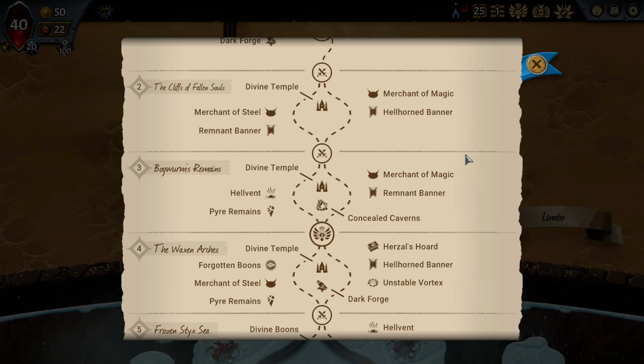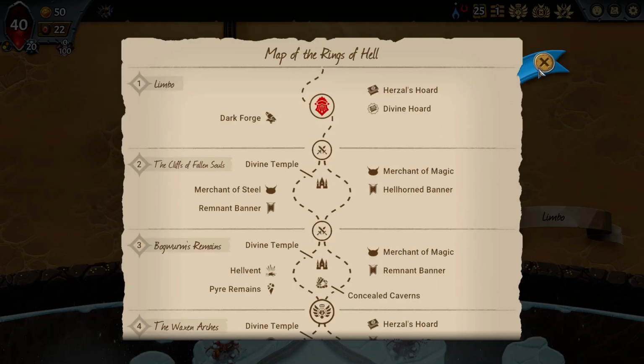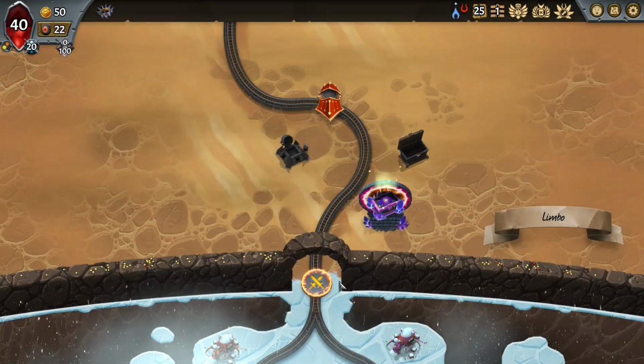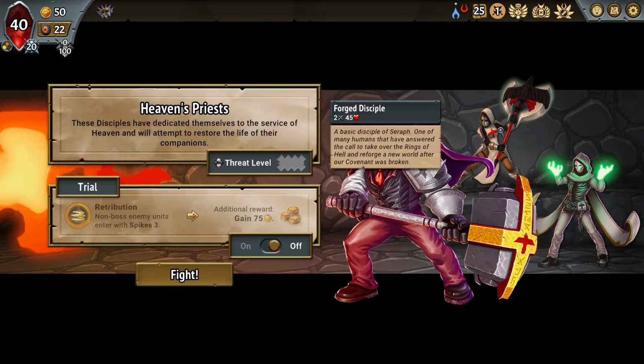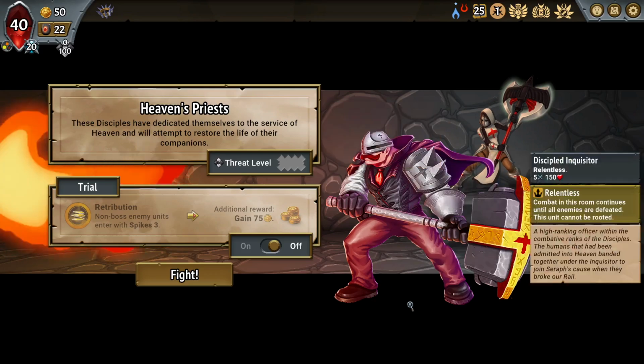Not the best start ever. And we got Remnant Banner over the Steel Shop. And then Remnant Banner over Magic Shop. Okay. It's a very interesting map today. Nonetheless, I'm going to stay low on shards because this is Spike Fade, and that is Forge Disciples. Not a great start for a Spikes Fade run.